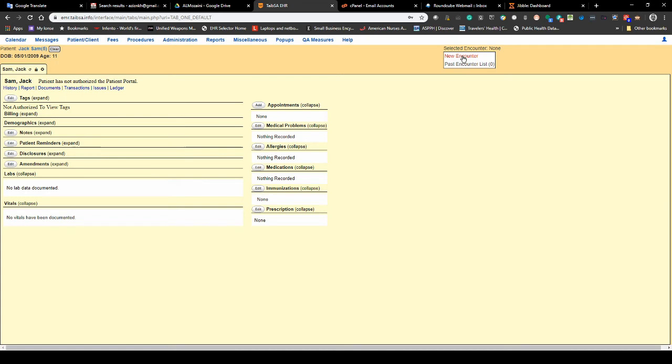But here you could see all the cumulative data that we've collected against this patient over the period that we have this patient in our record. So appointments, previous appointments, allergies, other medication, vaccination, prescription. If we have anything, it will appear here.